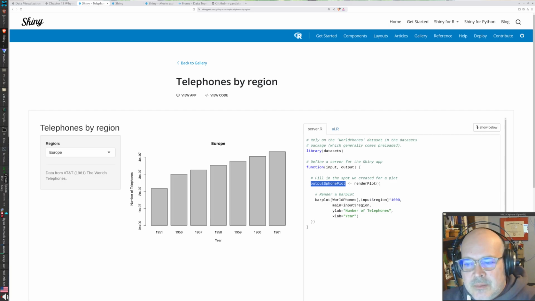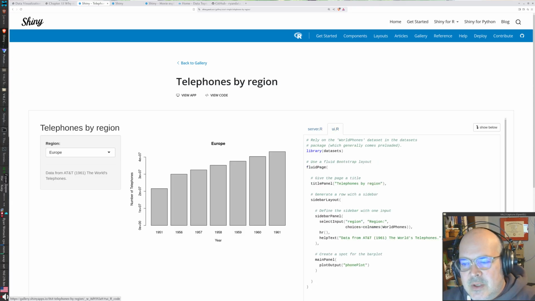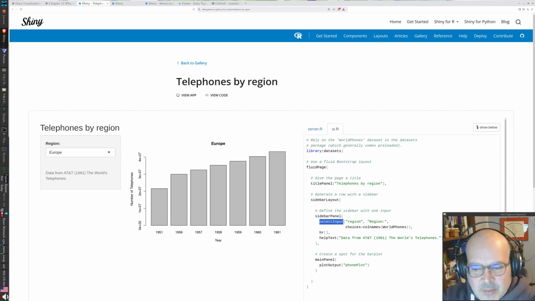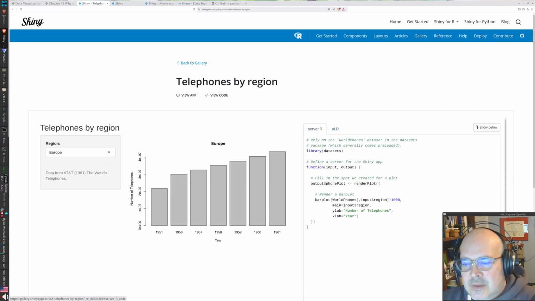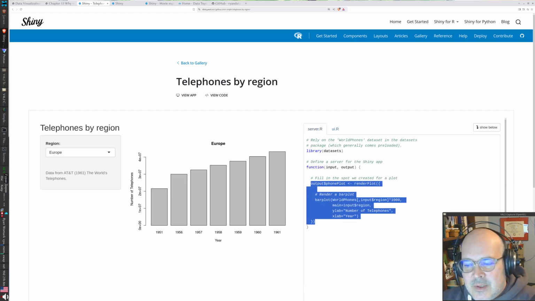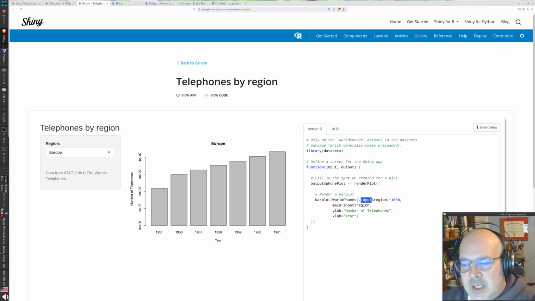So the server generates output based on input that comes from the UI side. On the UI side, you've got to have some function that's generating input, and you've got to plot the output typically. And on the server side, you are telling Shiny whatever it is that needs to be plotted, using the input variables that were put in on the UI side. So it's that constant loop from one part to the other that defines the interactivity.